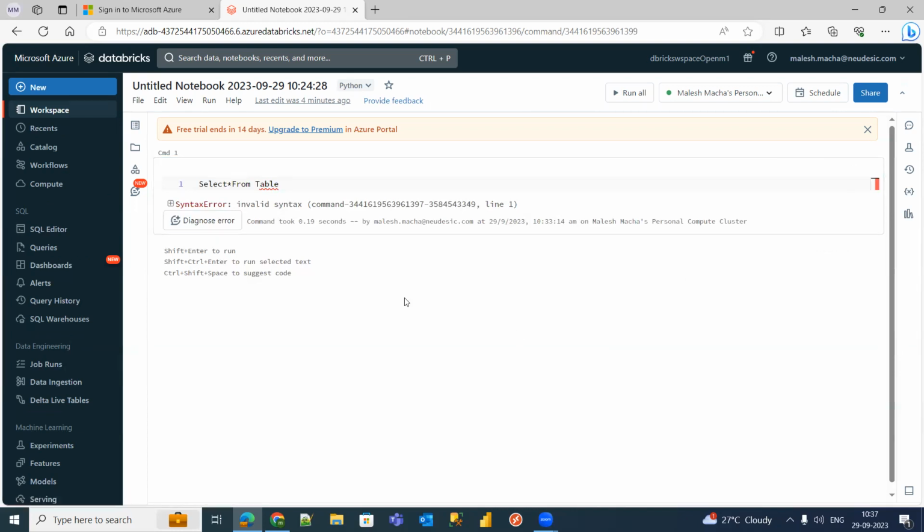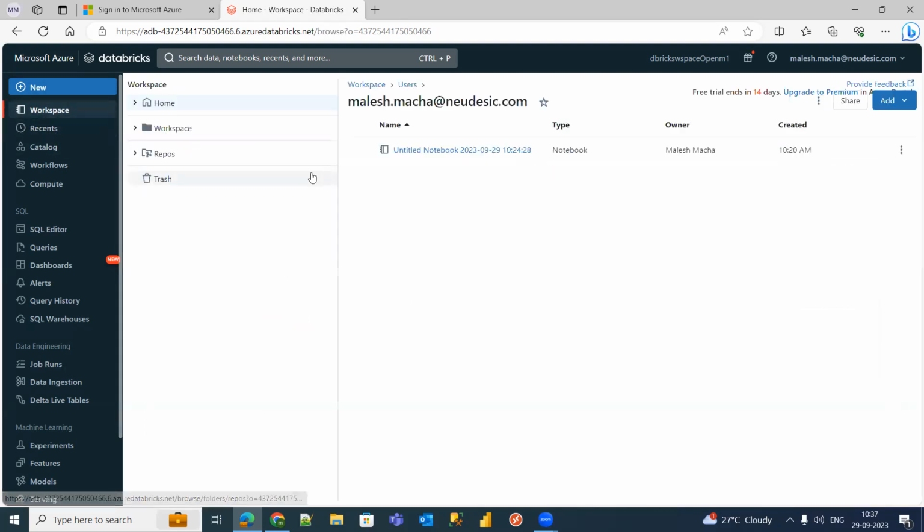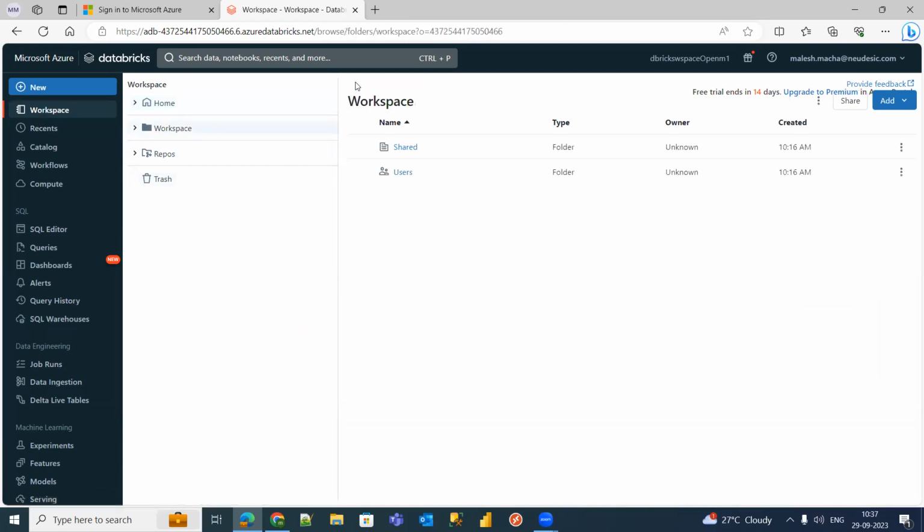Now, if you go to this workspace, here I can see two options. One is a folder, right? This users folder, if you look at it, you can see the users who are added in this workspace.